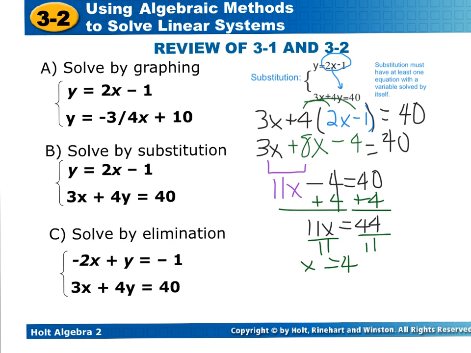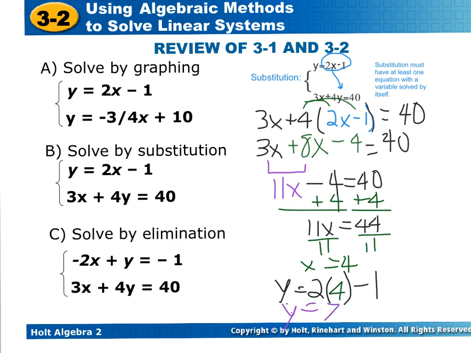Once we have our x equals 4, we can then substitute that into either the top equation, y equals 2x minus 1, or the bottom equation. In this case, the top equation would be much easier since we're trying to find y and it's already got y equals. Thus we have y equals 2 times the quantity of 4, which is the x, minus 1 from the top equation, and that gives me y equals 7.